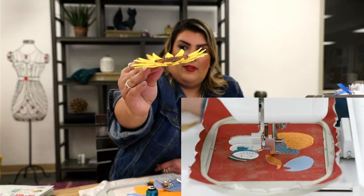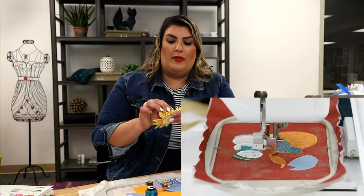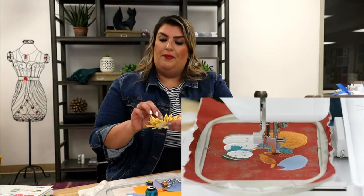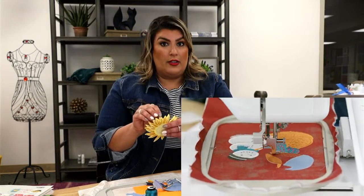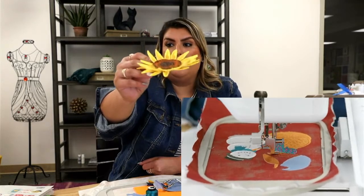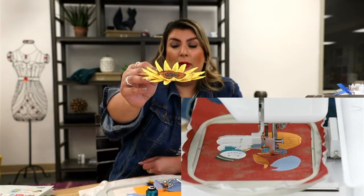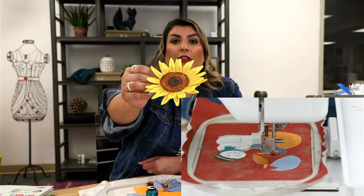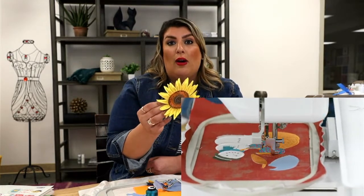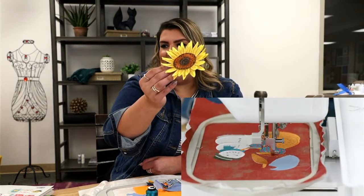Then, look at this sunflower. This beautiful sunflower, again, multiple layers. You can form these to really get that three-dimensional effect. With these, we have videos that will be on our YouTube where you can see Steven making art pieces with them. He's giving you tips and tricks on how to make your own art pieces. There's going to be tips and tricks on there for other things you can do with these. Again, we show you how to attach these. They're absolutely incredible.